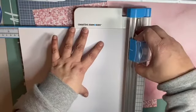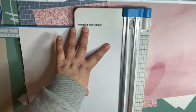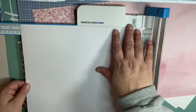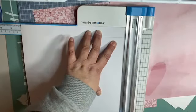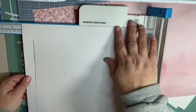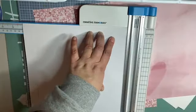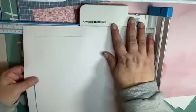All right, I'm going to cut a square out of the center. I'm going to cut an 11 by 11 square out of the center, and I'm only going to have a 1-inch frame left. But that is because I need a fairly big piece to mat my photos. Well, I think I do. So I'm going to cut as much as I can out of the center.